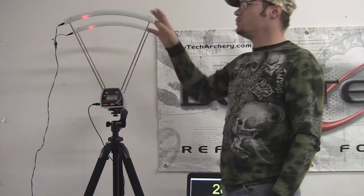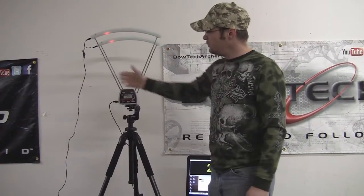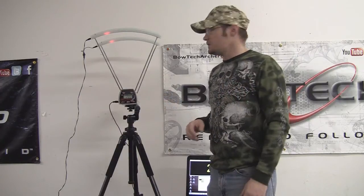The reason we upgraded to the light kit is one, because we're shooting indoors a lot now, and two, what this normally comes with is these four poles and a hood that you shoot through. That's fine if the lighting is right, but certain lighting conditions won't read correctly, and indoors it won't read at all. We've used the standard kit a ton with good success, but you really had to be careful about the lighting on the chronograph.